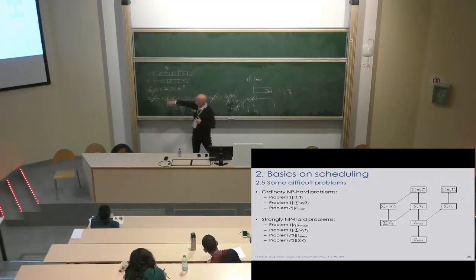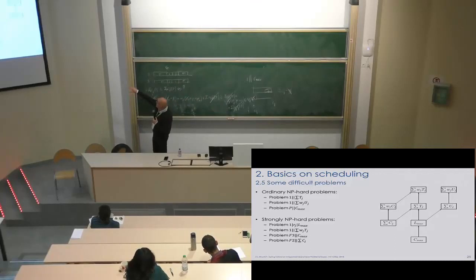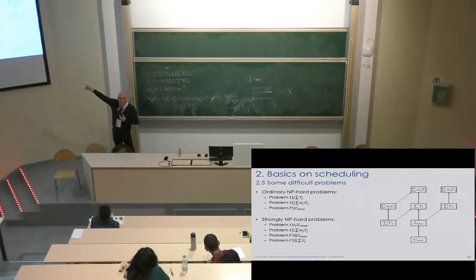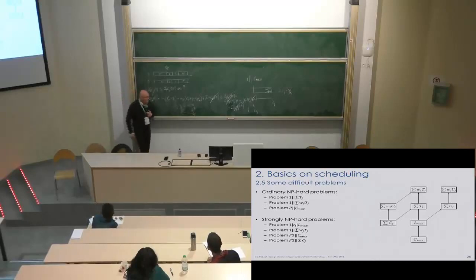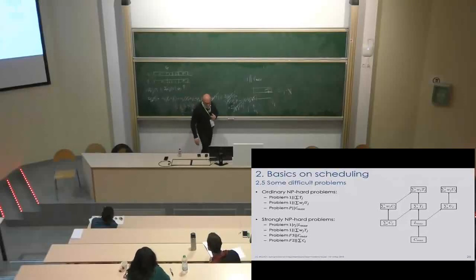And on the right, it's what we call a reduction tree. It means that there is an arc between 2 boxes. If, for example, between Cmax and Lmax there is an arc, it means that if the problem with Cmax is difficult, then the problem with Lmax is difficult. And reversely, if the problem with Lmax is easy, polynomially solvable, then also it is the case for the problem with max span minimization.